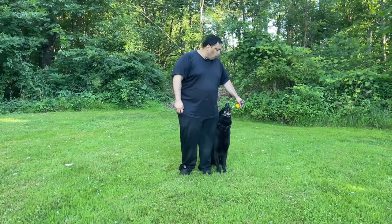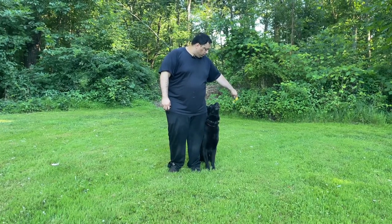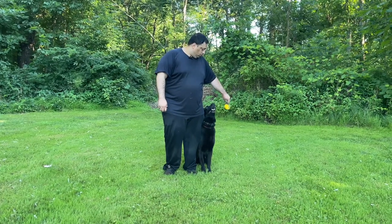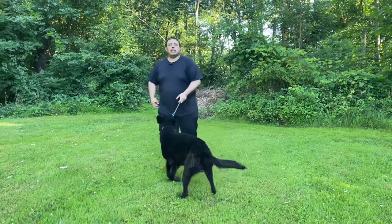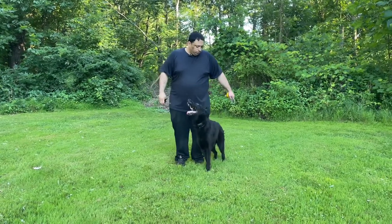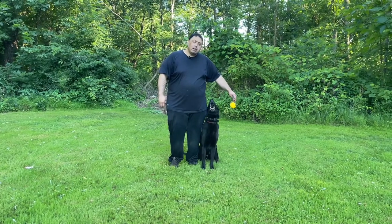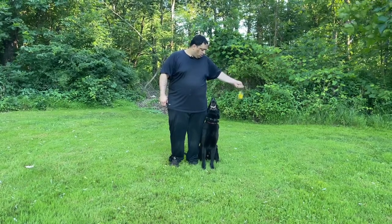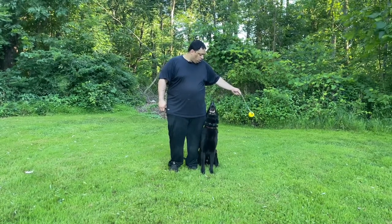Now, if he looks away towards the toy, I'm going to use the e-collar. Yes, good. So that's the beginnings. Heel. Right there, right? Turns his head. Good.